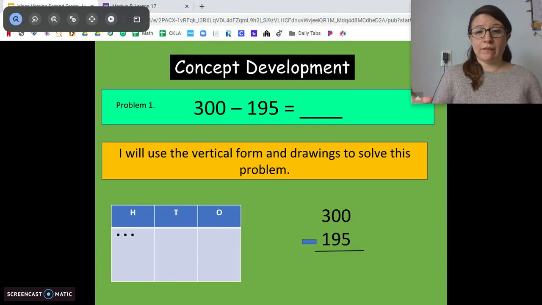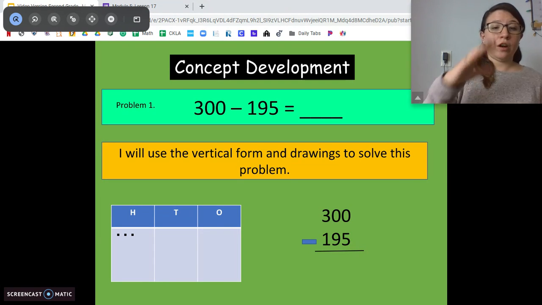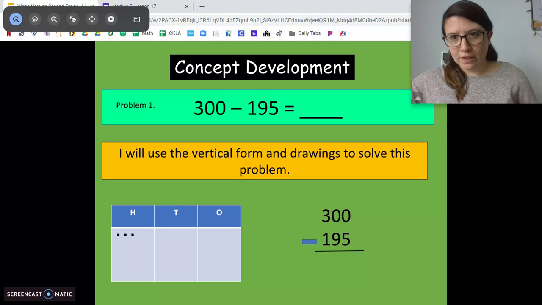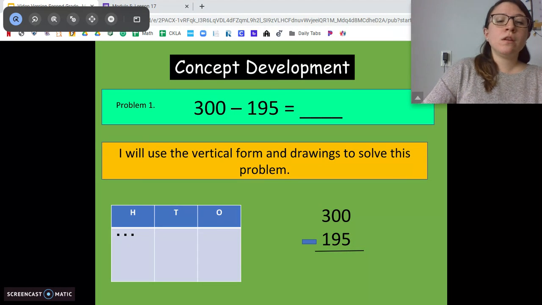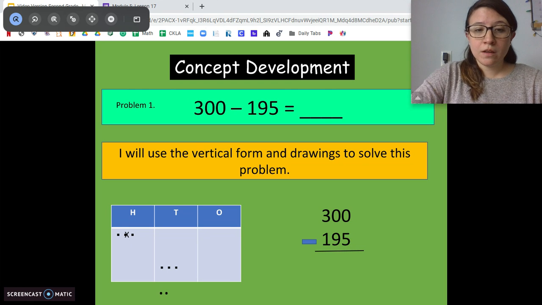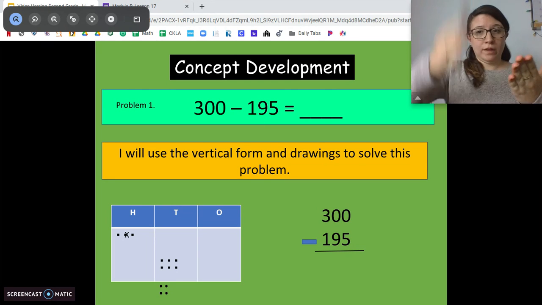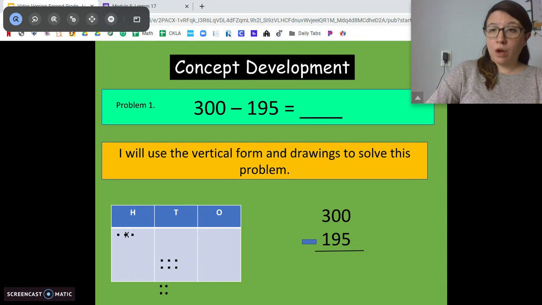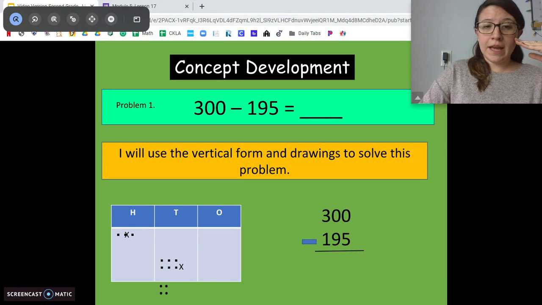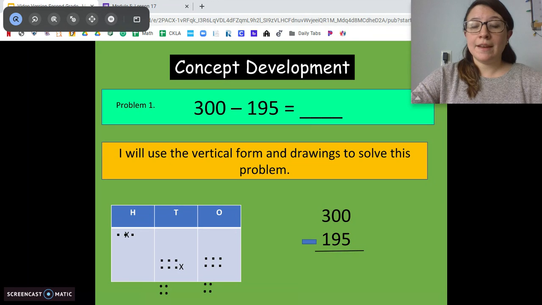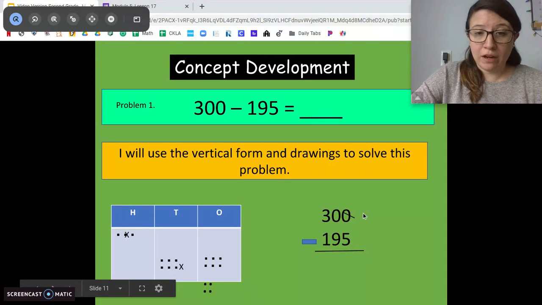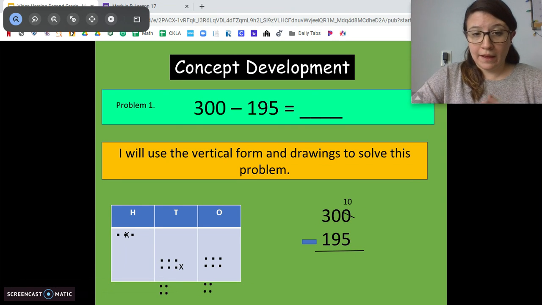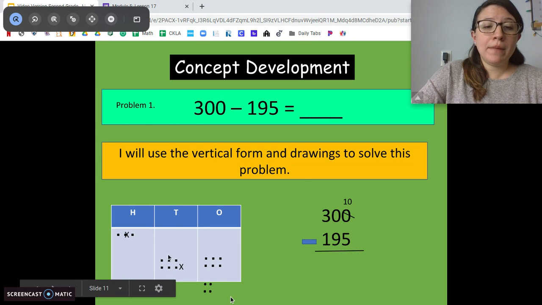So I don't have any 10s, I don't have any 1s. So what I'm going to do is start off by crossing off 100. Now I can't go from hundreds to 1s. I've got to move one column at a time. So I'm going to cross off 100, move over 10 10s. Okay? Only move one column at a time. So I have my 10 10s, but I still need some 1s. So do the same thing. Cross off a 10, move over my 10 1s. Now, on my vertical method over here, I now have 10 1s. Okay, they're right here. I have 10 1s. How many 10s do I have?